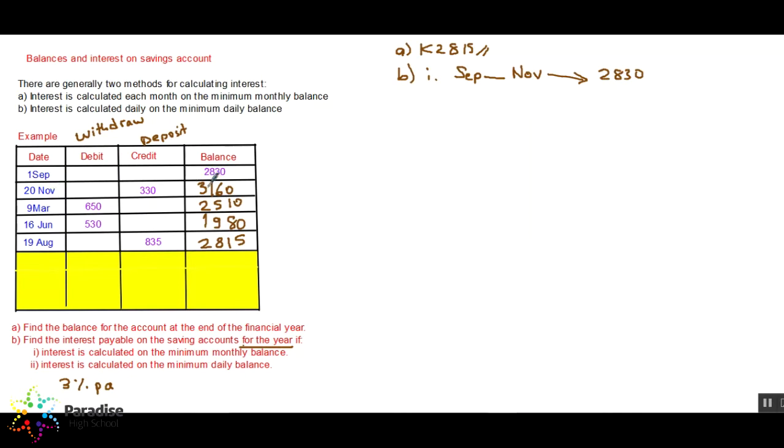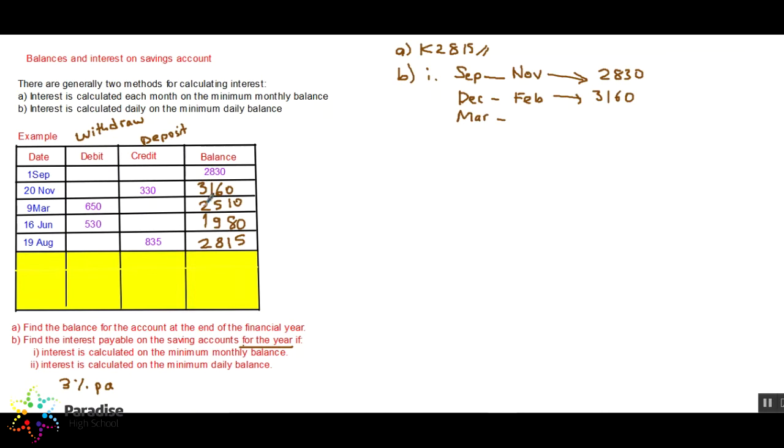Then after November, December comes. In December, that's in your account. January, that's in your account. February, that's in your account. But in March, there is a transaction. On 9th of March, in the morning, there is this much in your account, and in the afternoon, there is this much. Which one will they choose for the month of March? They will choose the lowest amount, 2,510. So for March, the amount is 2,510. It means that for December, January and February, the capital that the bank will take is 3,160. However, it will change in March.